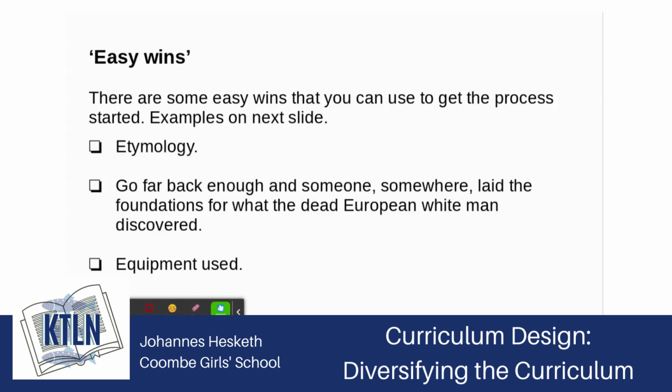It isn't just dead European white men from the Renaissance. They built on things. And finally, if something obvious doesn't pop up, look at the equipment they used. Anything from pens, observatories, telescopes, whatever it might be in your subject, there'll be something there that dates back to something or someone else invented who's not just a dead European white man, as it were.